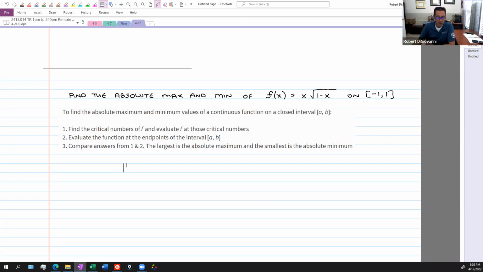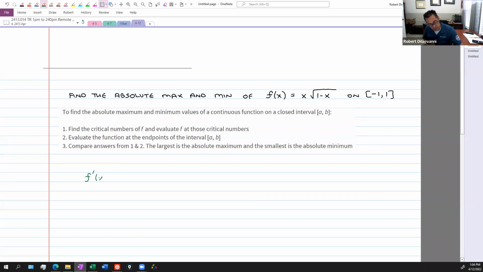So here we go. We've got this function. This problem is actually very similar to a homework problem. There's just a slight little difference in it. It's like number 43, except that they had a 4 here instead of 1, and they had x squared instead of x. So let's go through this. First step, I need to find the derivative, right? If I'm going to find the critical numbers, I have to figure out what the derivative of this function is.